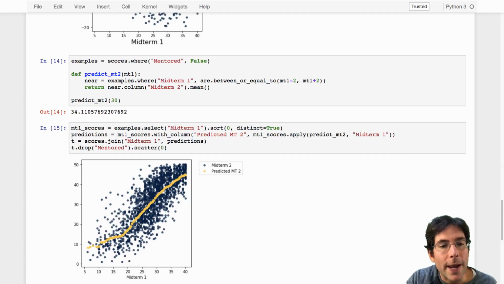So we've found a way to perform regression, not linear regression, but some kind of regression to find a curve, and we can use that in order to predict for any midterm 1 score what midterm 2 score we would expect on average for students in the control group. I claim that's useful for answering our original question. Is there an association between being mentored and improving on your exams? How do you do that step? Think about it, and we'll continue in the next video.